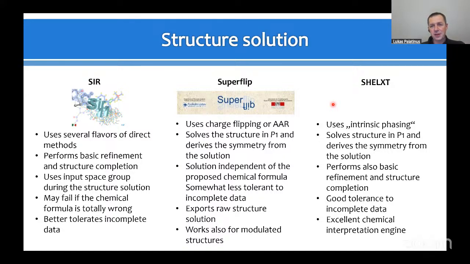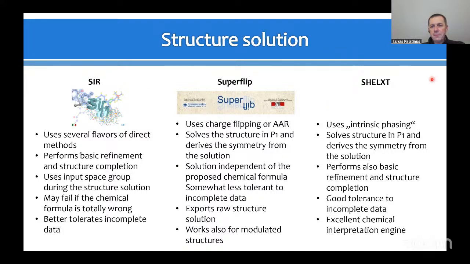First, these programs are quite powerful, so they just do the job without us needing to know how and why. And second, it is not really easy to understand and penetrate the techniques and be able to modify the settings of the programs to get a solution if the defaults fail. Luckily for us, the programs work really well, so it is usually not so difficult to get a structure solution. And if there is a problem, then the problem is very often on the side of data. The data need to be simply better.